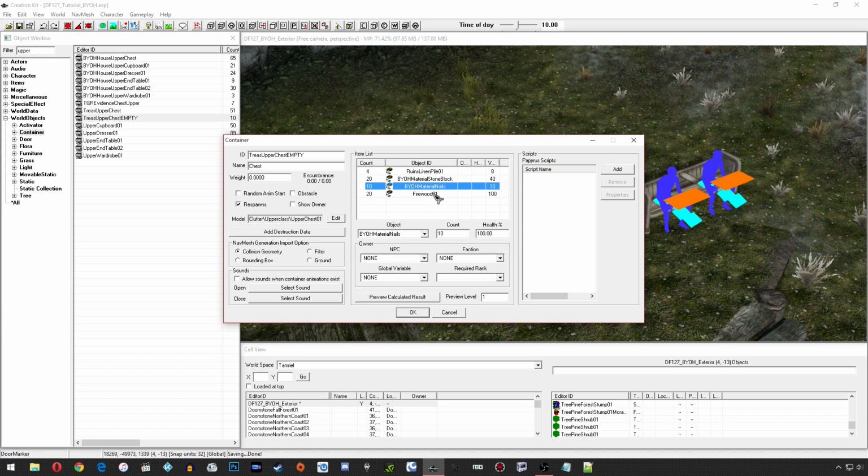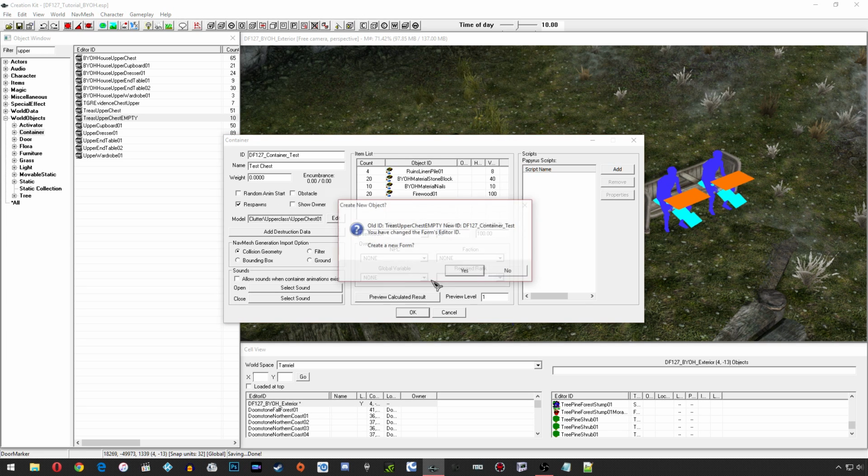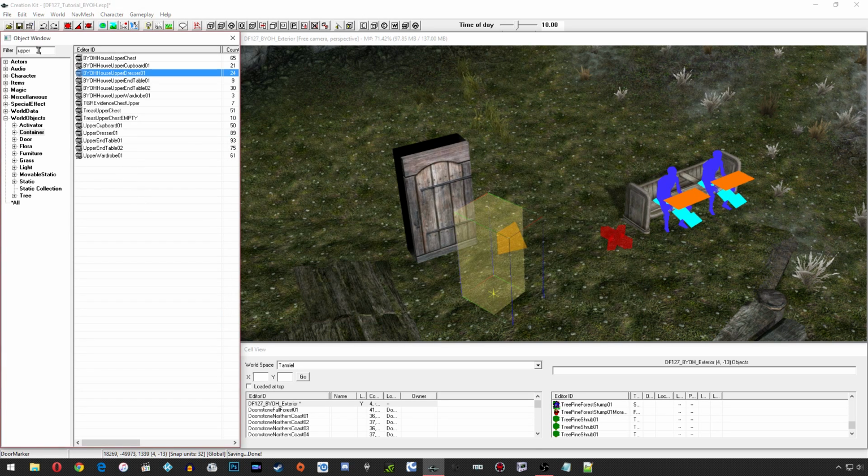And anything else that I might miss, I'll add in later on. But let's give this a unique ID. Create new form, and then I'm just going to search for that.